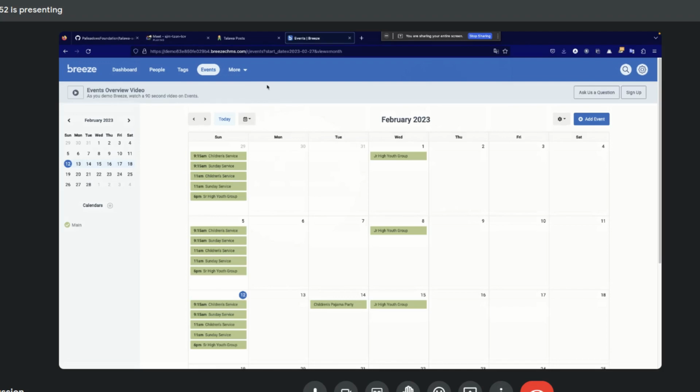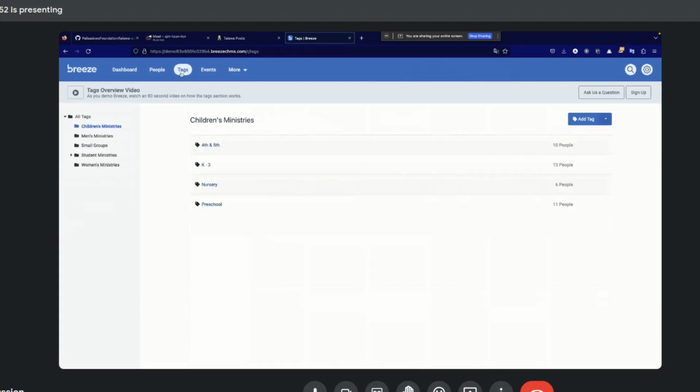Can you click on tags one more time? I want to make sure whether the tags are just related to people or whether they are also related to events. Can you tag events? Click on any of the other ones, like small groups, and see what we see.